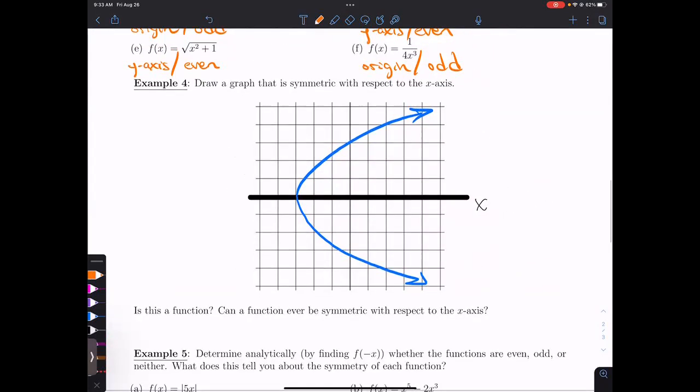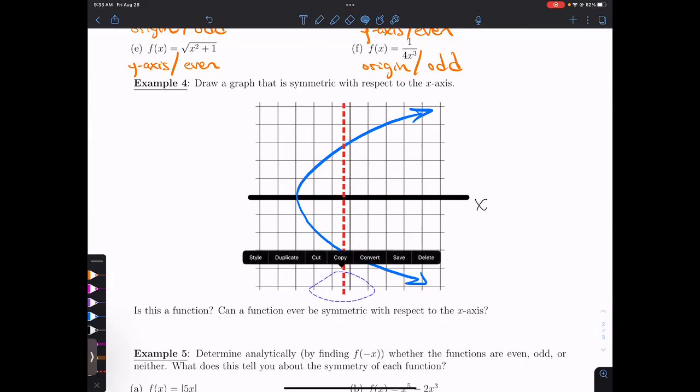But what do you notice about it? It's not a function. Why not? One way to check for whether a thing is a function is to use a vertical line test, because being a function means each x goes with just one y, right? So a vertical line checks for x values. And what am I looking for when I do a vertical line test? Does that ever hit the graph more than once? If it does, there's an x value that matches up with more than one y value. It's not a function, right?